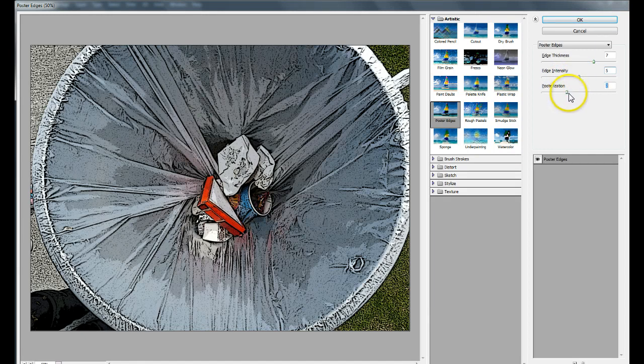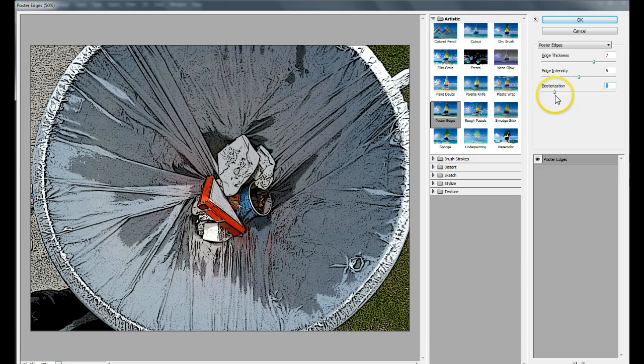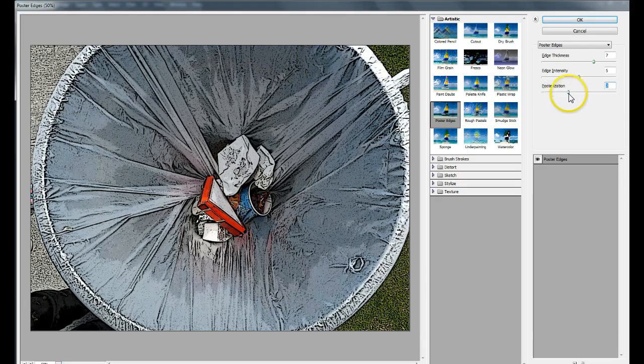Then the posterization is where it's a dramatic difference between the colors, and you see kind of a cool effect, and you can play with that and see what you like. It takes a while for the filters to sometimes apply, so give it a few seconds. Over here there will be a progress bar, so wait for that to go. But you can change it by moving these sliders. There's adjustments on every single filter that there is.